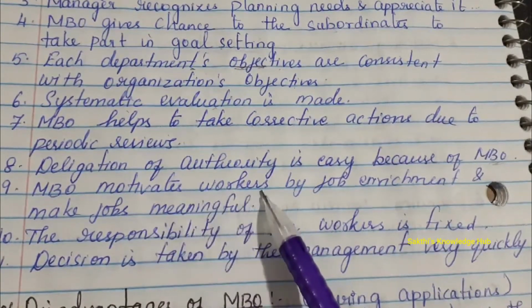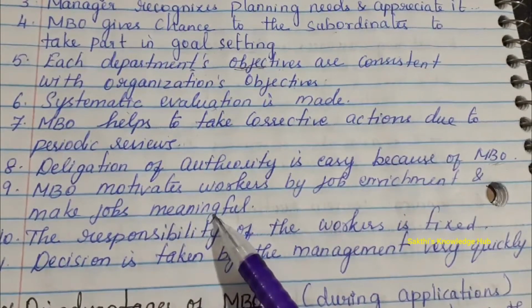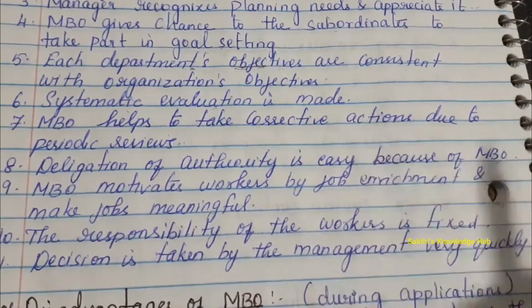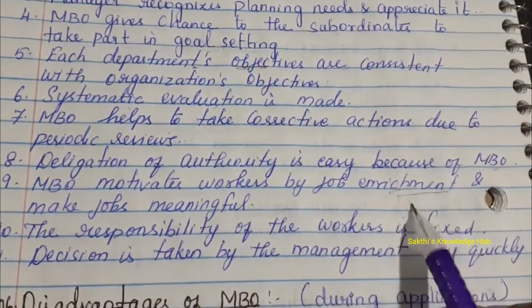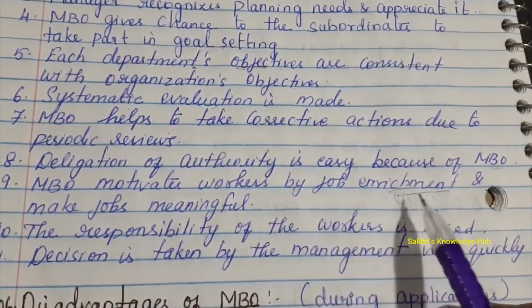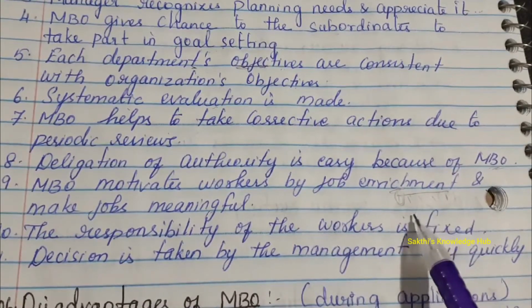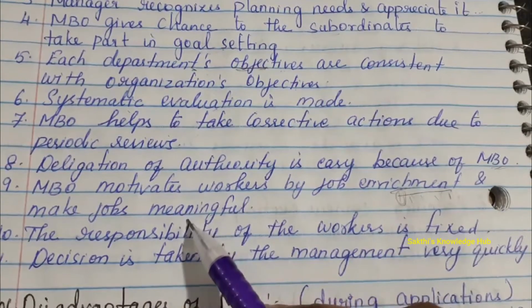MBO motivates workers by job enrichment and makes the job meaningful. Because the management is allowing the employees to take part in each and every activity. So definitely that is a kind of job enrichment, an expansion in their work. Instead of doing one work, they will be doing many works, and they can also know about many works, and that will make them feel proud and their job a meaningful one.